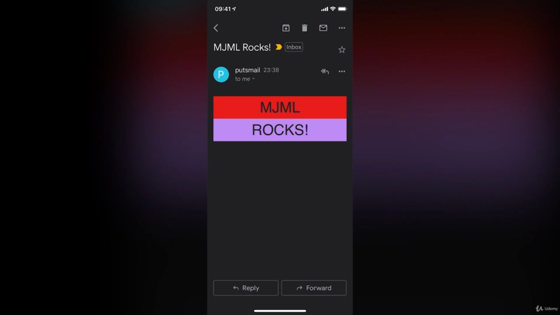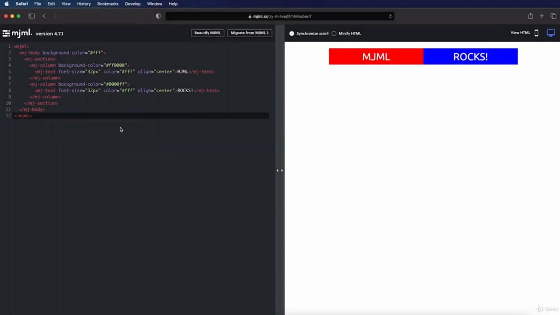And then next I'll view it in my Gmail iOS app, or my Gmail mobile app. And as you can see, it's completely different compared to what I designed initially and looks nothing like the dark mode in the Apple Mail clients. Right, so let's switch back to our MJML online editor.